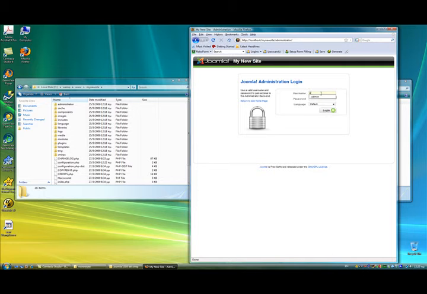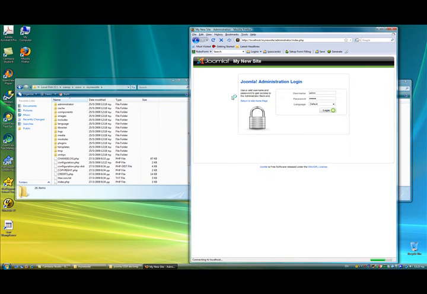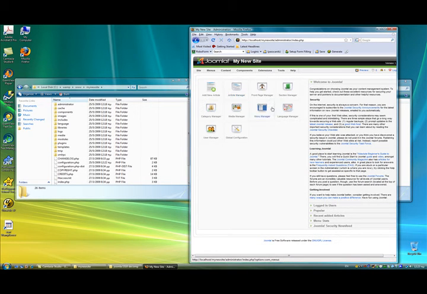And if you type admin and then your password, which in our case is again admin, you can log in to the site, and now you can access the back end of your site, the administrative control panel, and start changing the appearance of your site, also the content, and develop a brand new distinct site for yourself.